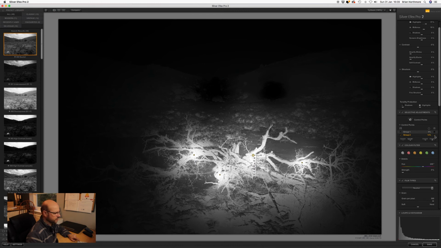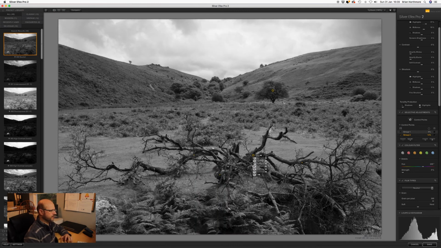We can switch that back off, and now just as we did with the other trees, we can actually change this control point here as well. So let's have a look at bringing the brightness down a little bit so it's a little bit darker. Oh, we might leave that as it is actually, but what we might do is go in very strong on the structure. Yeah, so we'll give it a lot of dominance to the structure there. Look, so we've got a lot of texture in it. Fine structure, maybe the same on that as well. Amplify blacks. I think we'll take some out. Amplify the whites. I think we might give it a little bit more light down there in the foreground.